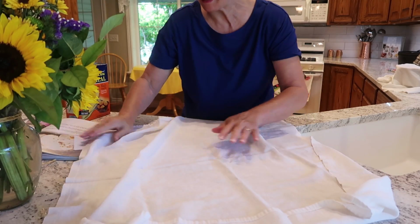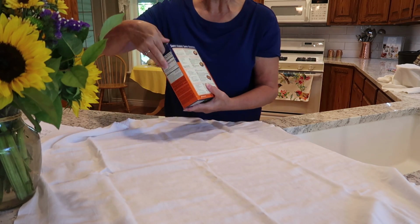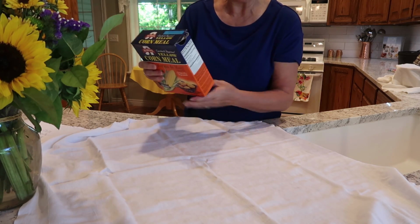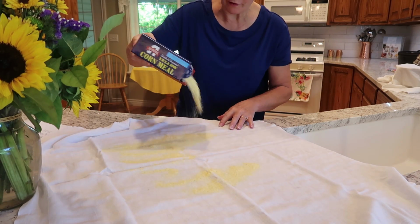While the dough is resting, I want you to put a little towel out on the counter and take some cornmeal and just sprinkle it onto the towel very liberally.